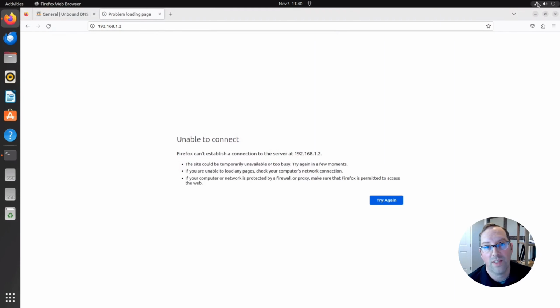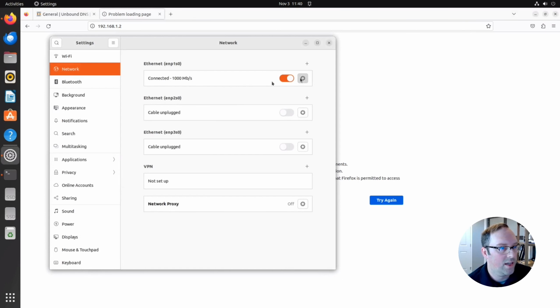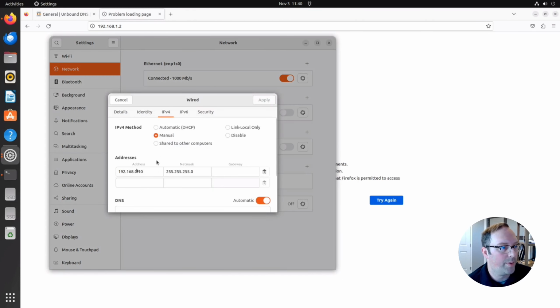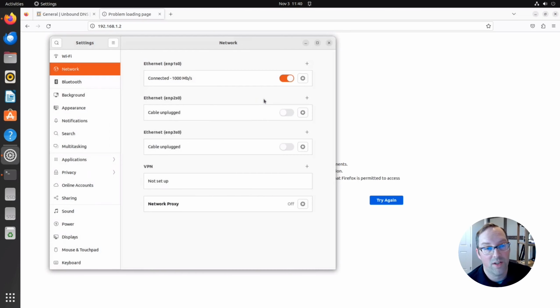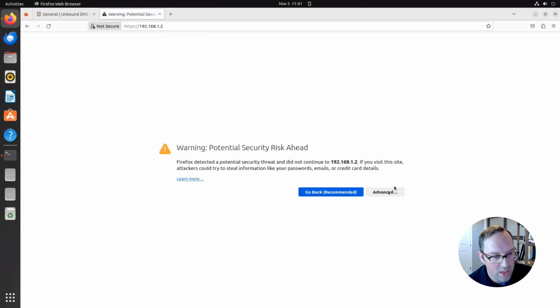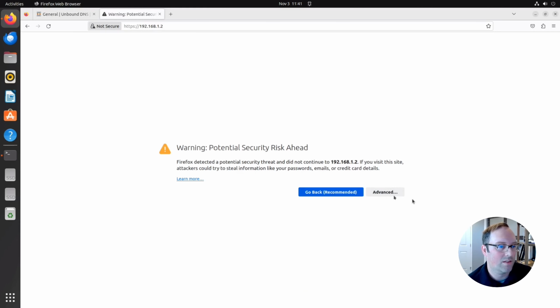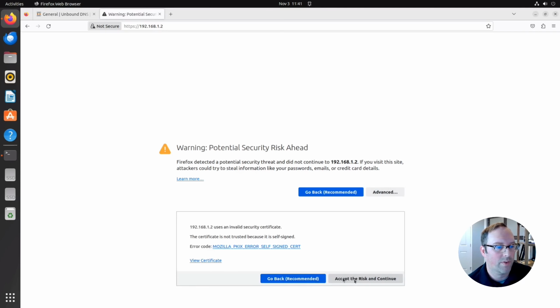Okay, so what we're going to do now is set our IP address to be in the same network again. So if I go to wired settings and set this up, all I have to do is change this to 1 instead of 0 for the IP address, 1.10. Sometimes I do this just to make sure it applies quicker, because last time it took a few seconds longer than I was expecting. You see how it redirected us to 1.2 already, so I just hit enter on it, and now we're back to the page. The redirect won't work until I change my system's IP address, right? So we have to accept the risk again.